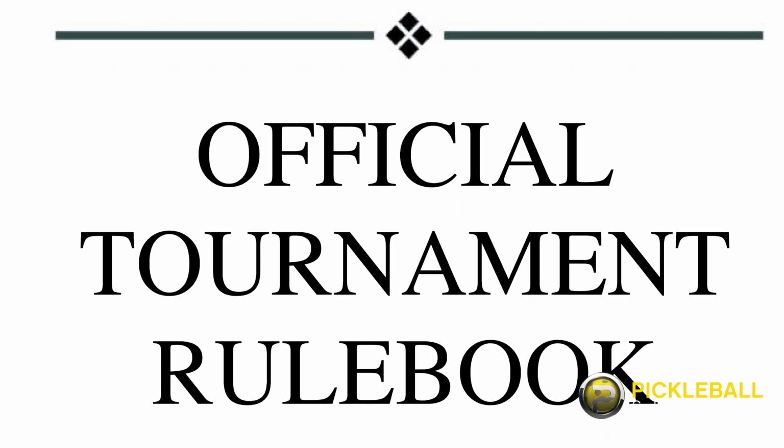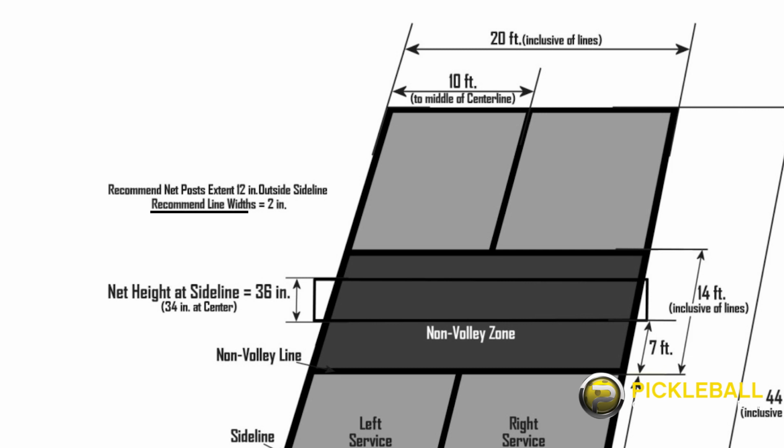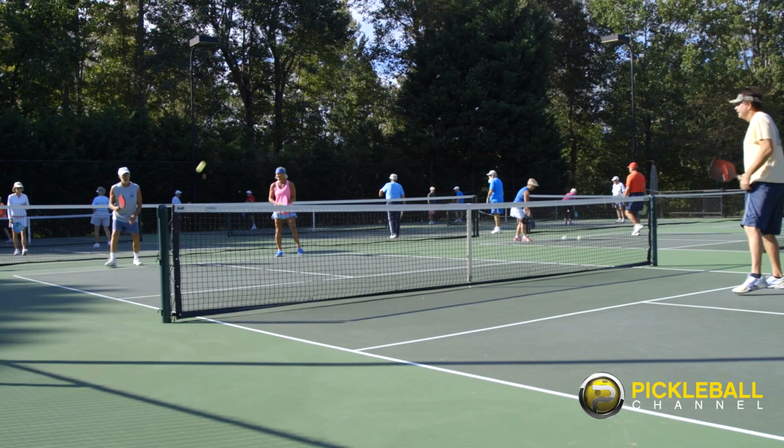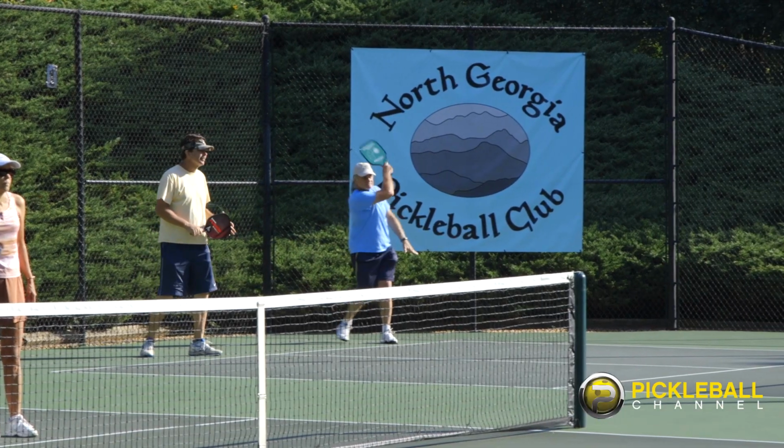As far as the rule book, it says that the line should be 2 inches, but they don't say they must be. Our 1-inch lines have worked out very well for everybody playing here, including many of the 5-0 tournament players that have played here. Everyone seems to think it's easier to tell whether a ball is in or out.